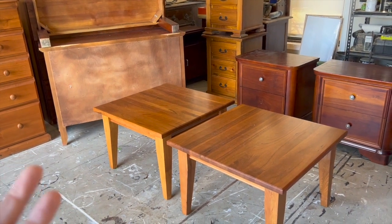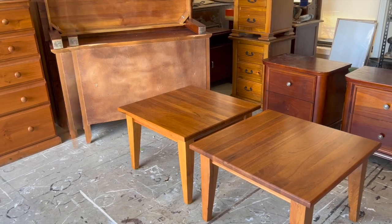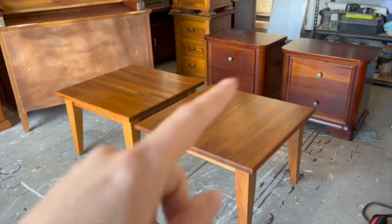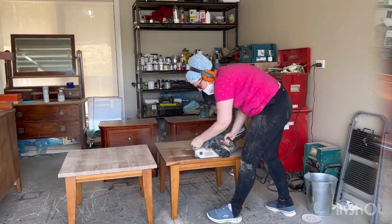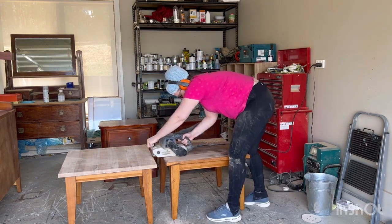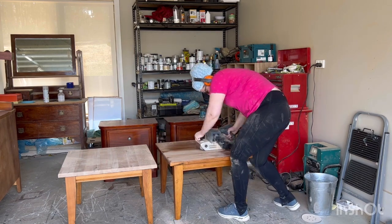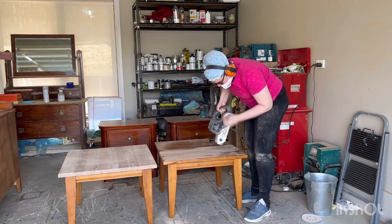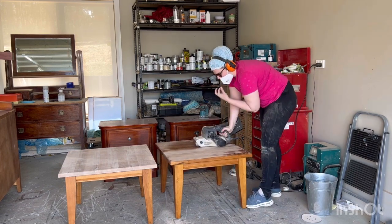Let's take a look at the tables before. I could see from the top that they had a beautiful timber grain, so I wanted to strip them off and have raw exposed timber tops. However it is definitely possible that you could paint the entire piece. If you are going to have raw exposed tops you're going to need to use a sander or a paint stripper to strip the top off. You can use either a belt sander, which is the much faster alternative. I use the belt sander to strip the top off and then swap to my orbital.